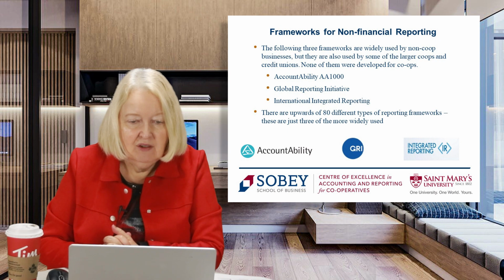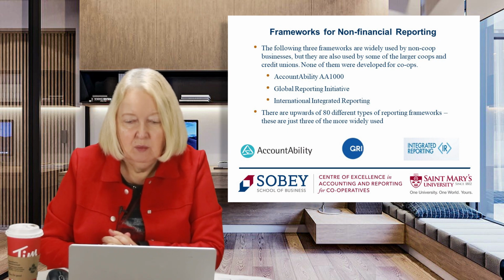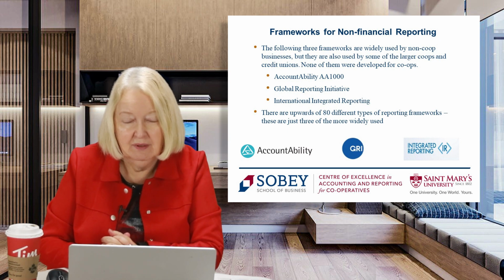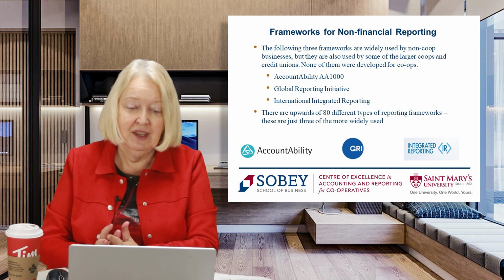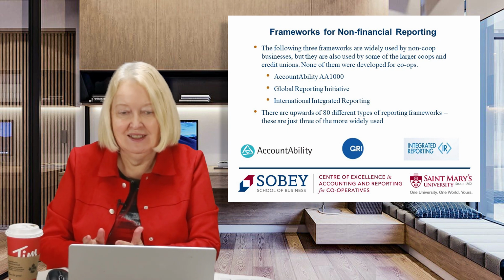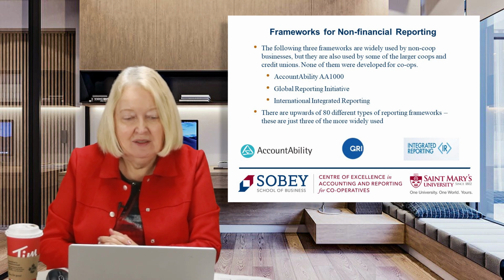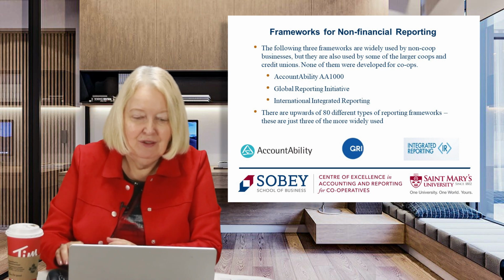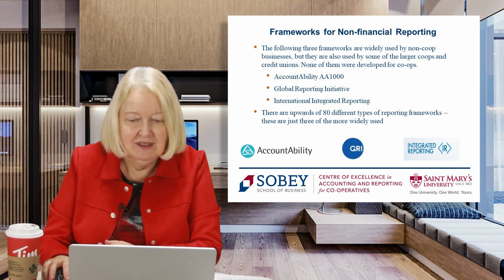So here are 3 of the frameworks that are widely used by non-co-op businesses, but have also been used by some larger co-ops and credit unions. Keep in mind, none of these were specifically developed for co-ops. They were really developed for investor-owned businesses. But that's not to say they can't be used by co-ops, because they can, and some are doing that. So Accountability 1000, Global Reporting, and International Integrated Reporting. In fact, there's about 80 different types of reporting frameworks. So these are just 3 of the most widely used ones.